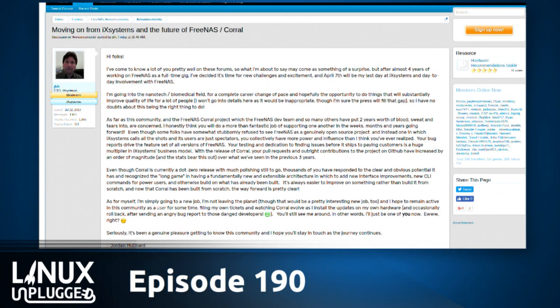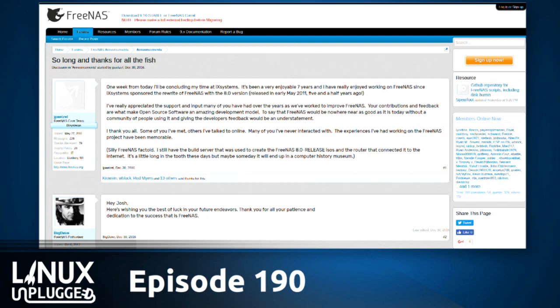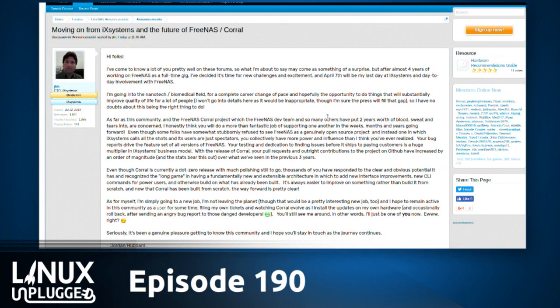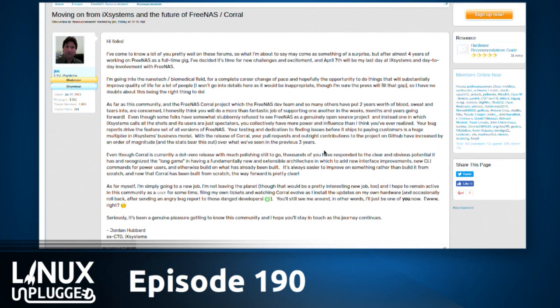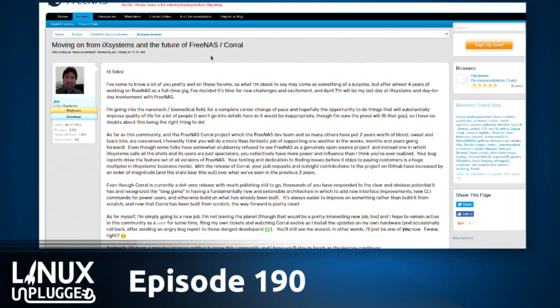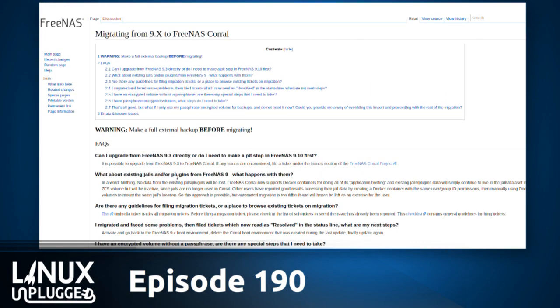Also, back in December, they had another longtime FreeNAS developer who was with FreeNAS since version 8, 7 years. He's also moving on from FreeNAS. So some big changes. Jordan Hubbard says that he won't be a developer anymore, but he'll still be part of the community. So Jordan's still going to be there as a user. Right. Says he'll be filing bugs and yelling at those devs. And some people have speculated, well, is this because of all of the breakage from upgrading from FreeNAS 9 to 10? But I don't buy it.